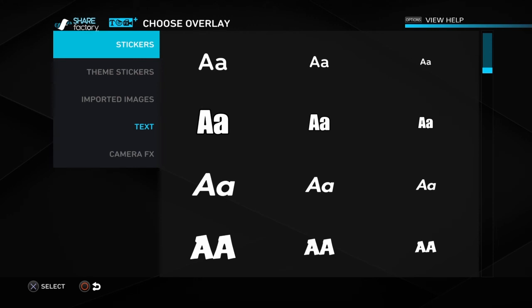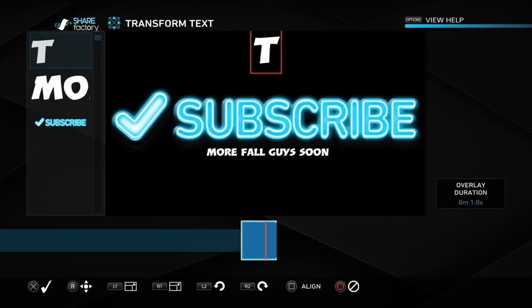And then, yeah, you can shrink the text with L1 and grow it with R1, rotate it with R2 and L2.